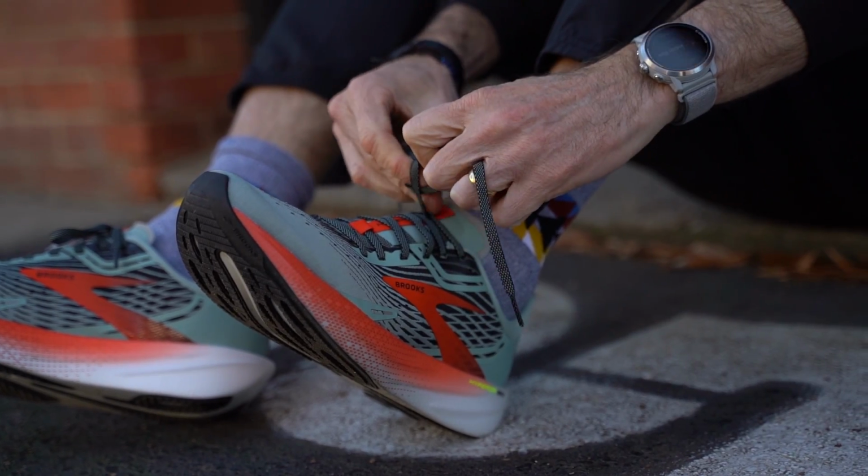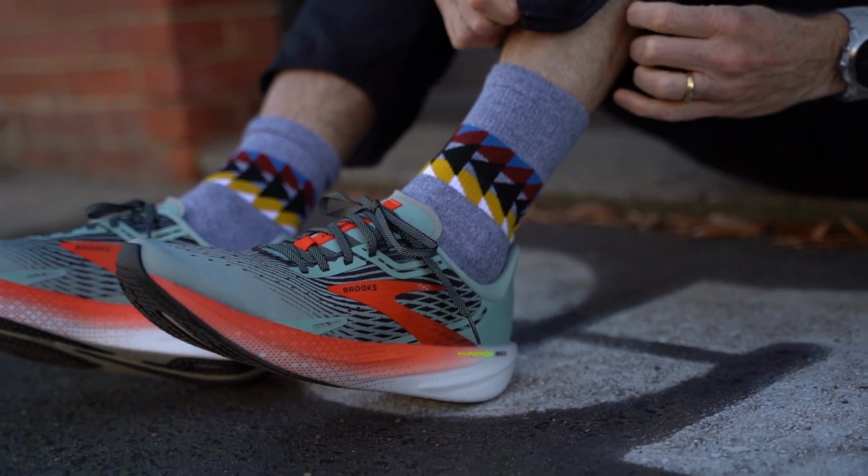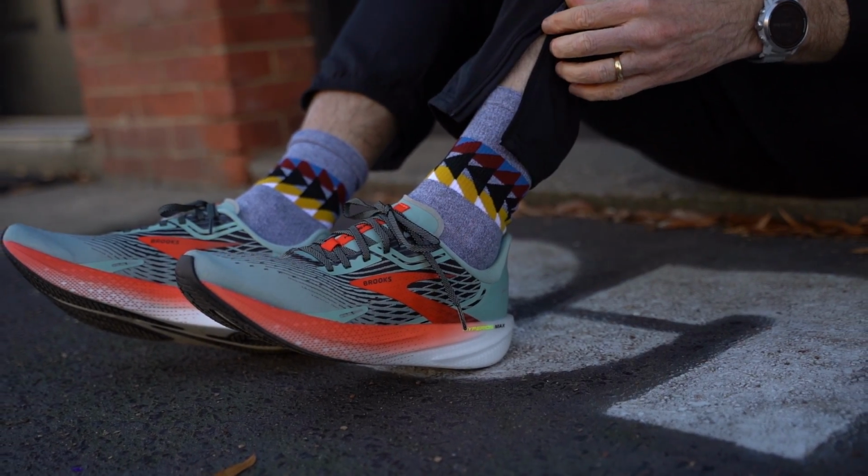Anything else about this? No, I do say, sometimes we're maybe a little harsh on Brooks because we want them to do some more exciting things in their lineup and do some things that we feel are on trend with other companies and what they're doing. I do feel like this shoe hits that mark. We give it a little bit of crap, like we said, for the name and the confusion it creates, but it really is a really nice shoe. If you haven't tried Brooks in a while and you want to, this is the shoe I would grab.